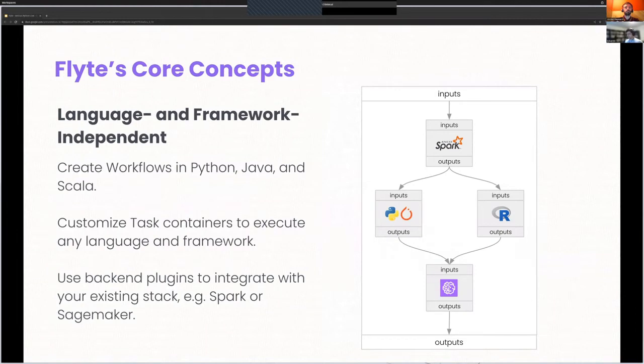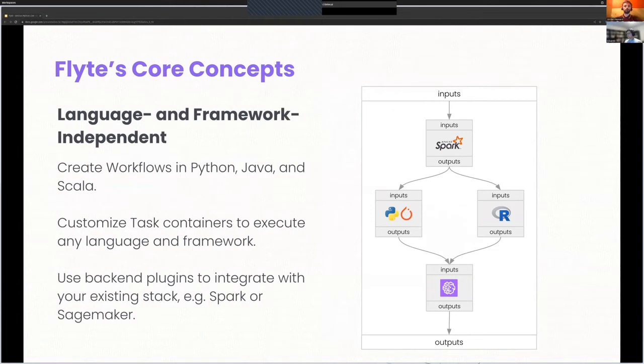Another interesting feature that Flyte brings to the table is that, remember, tasks are these small units of work, and they are independent and strongly typed. So we lean heavily on this to allow you to be as free as possible when describing your workflows. On the right-hand side here, I'm showing you a workflow that contains 4 tasks. The first one at the top runs on a Spark cluster and it produces outputs.